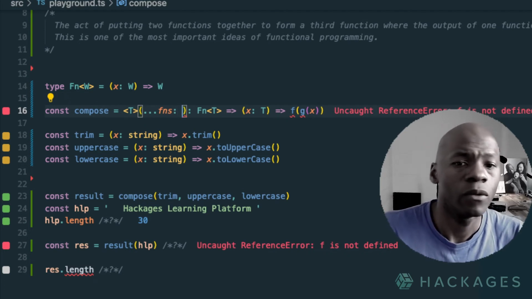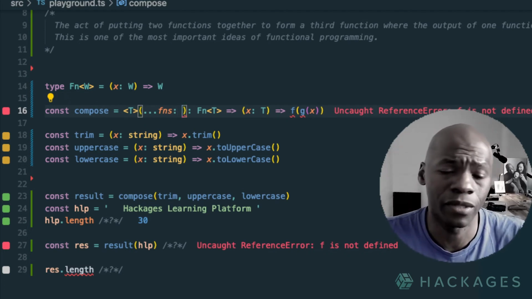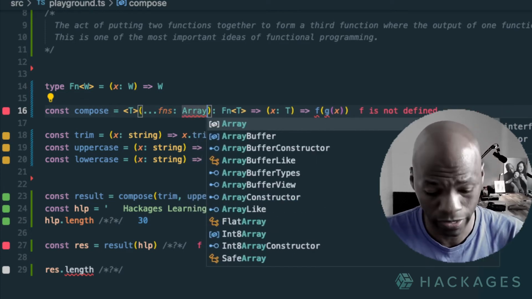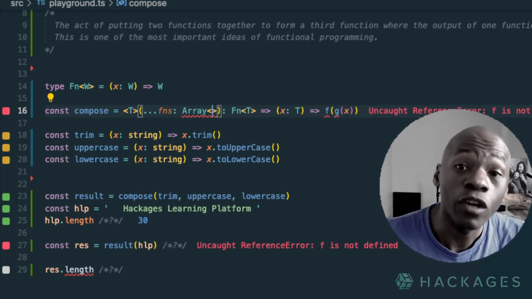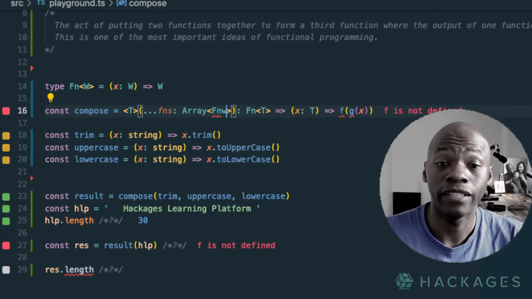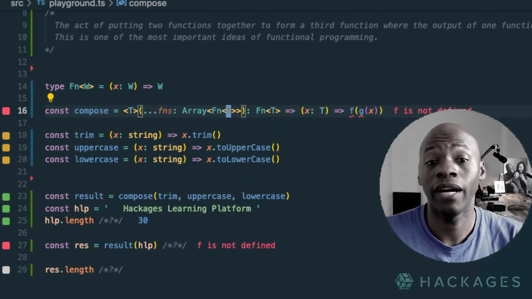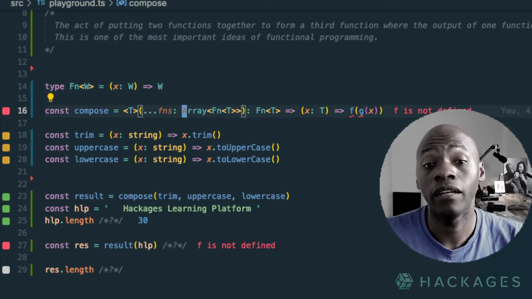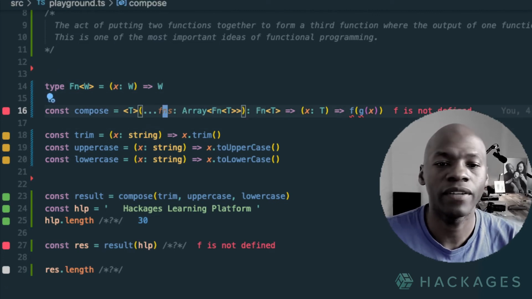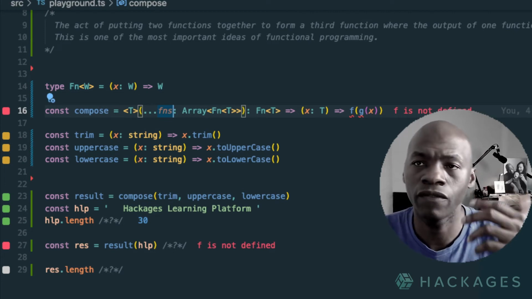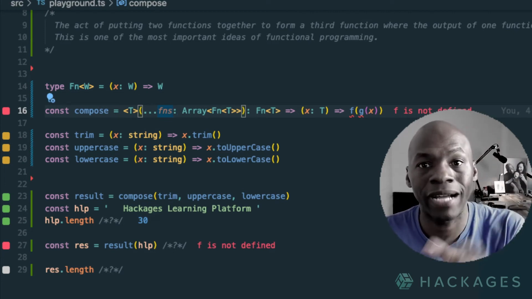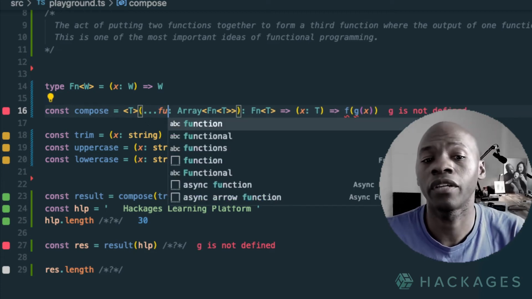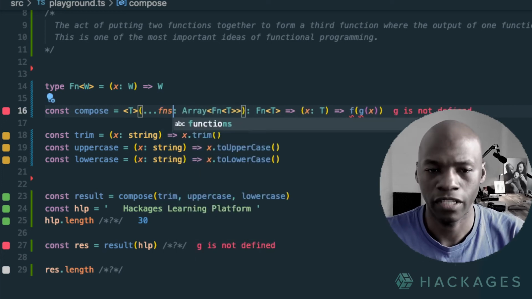What are the type? Well, type is pretty easy right here. You can basically say this one is going to be an array. We know that it's an array, but an array of what, really? An array of fn. It's already defined up there, right? So that's gonna be an array of fn here. If the name fns here doesn't really make sense to you, think of it this way. I like to call function, just shorten them as fn. So fns is functions, right? You can think of it this way, but I'm gonna keep it short like this.